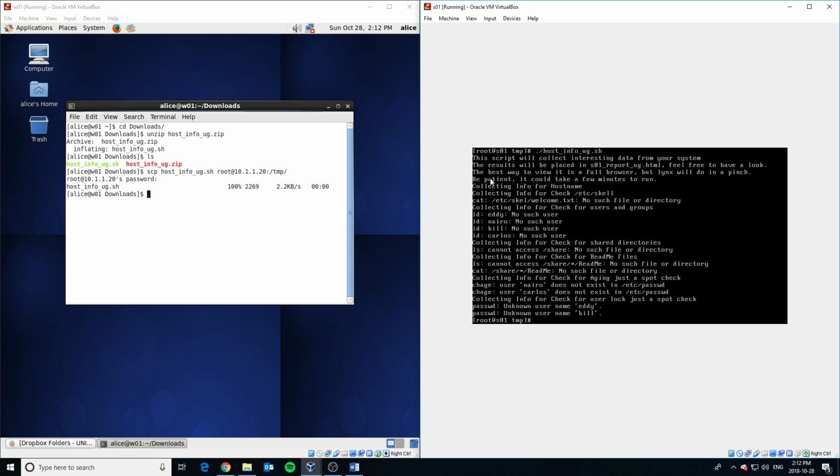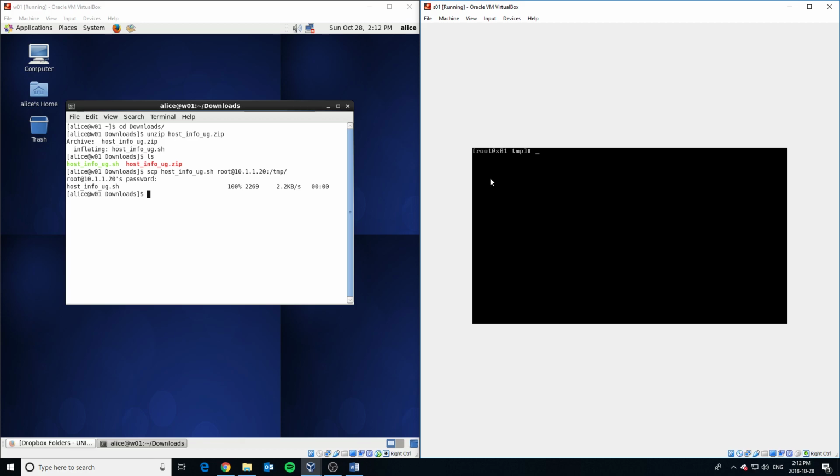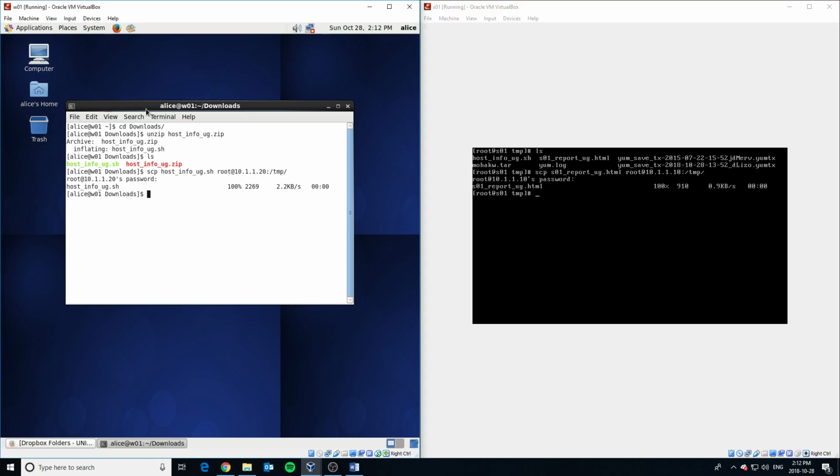So once you've run that script, now what you can do is just look and find what the output looks like. It should probably look something like this, SO1. You're going to say scp SO1 file, which is the output file, go to root at 10.1.1.10, which is the W01 machine. Put it in temp. Put in the password again, admin pass. It'll send it back. Now as ls, we can go into temp, so cd temp, ls. We see that the SO1 file is there, and now all you have to do is upload it.